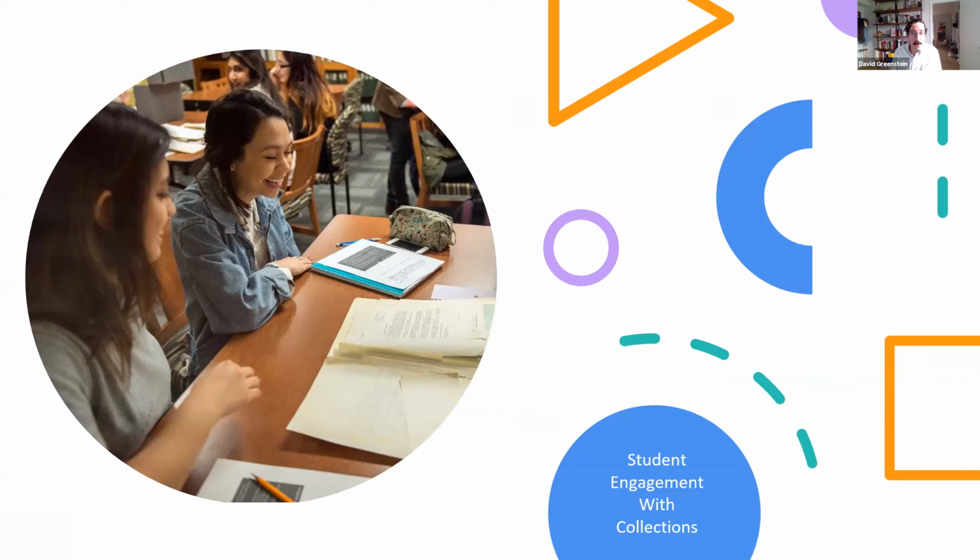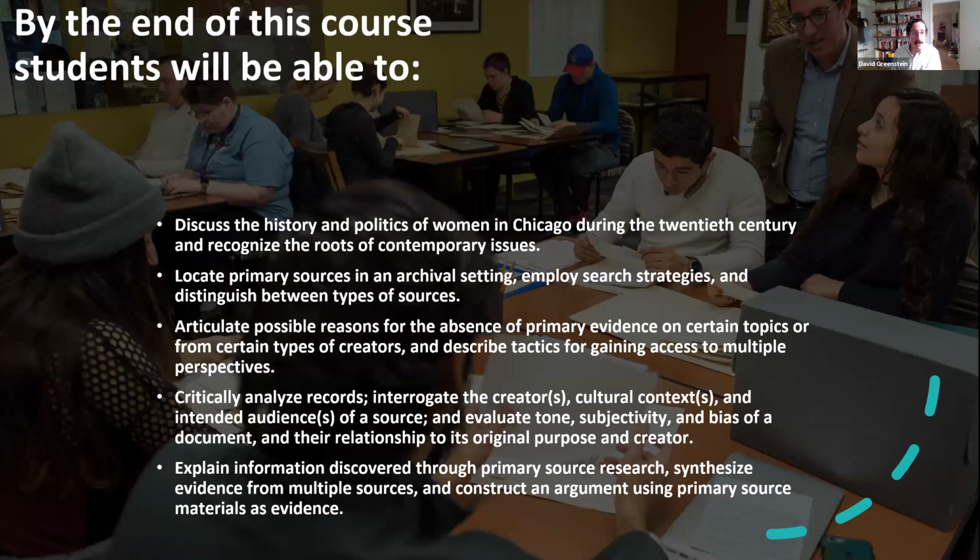And again, the idea was for students to engage deeply with these new collections too. So what does that look like? To give you an idea, these are the learning outcomes for the course. And these all, except for the first one, draw on the SAA, ACRL, RBMS Joint Task Force on Primary Source Literacy standards. But instead of doing a one-shot where you might pick one of these to try to get across to students in an hour, over the course of those 16 weeks, students really get a whole package of those learning outcomes and really get to be more involved in the whole set of the research process there.